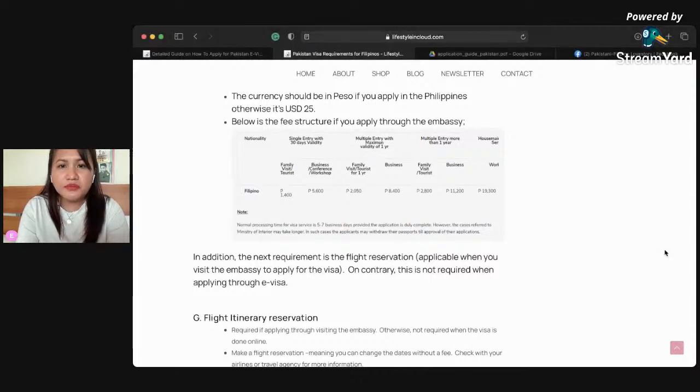So, kailangan mong i-ensure na you have that amount of time to process your visa before ka pang mag-book ng ticket kasi what if nag-book ka na ng ticket tapos biglang hindi dumating yung visa mo with the time frame na gusto mo, magkakaroon ka ng problema.